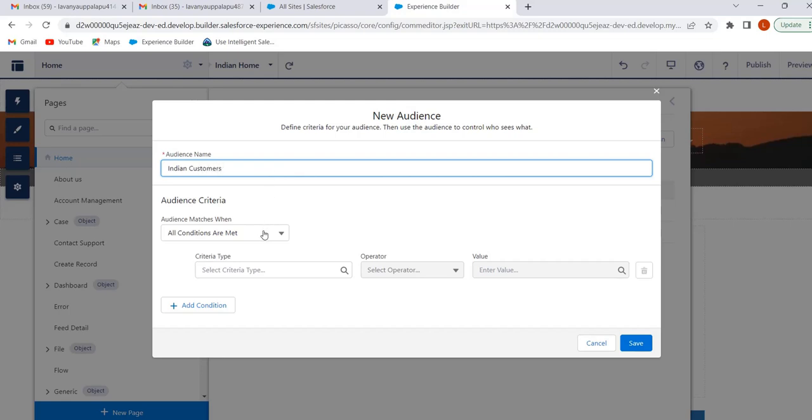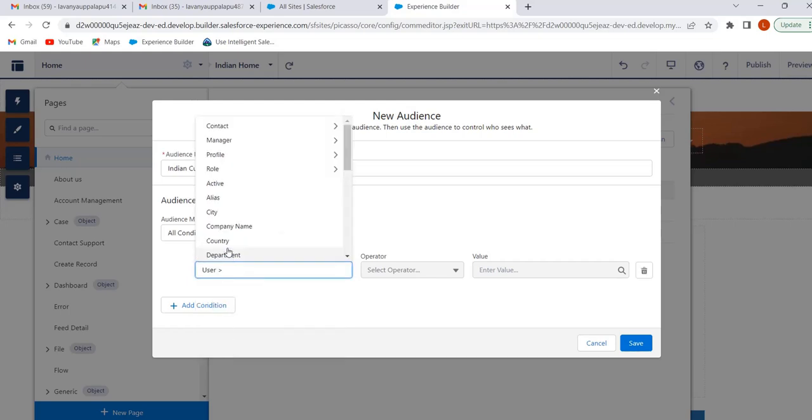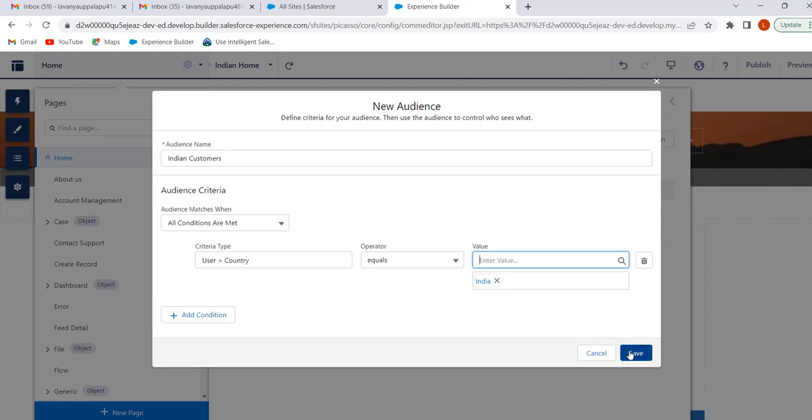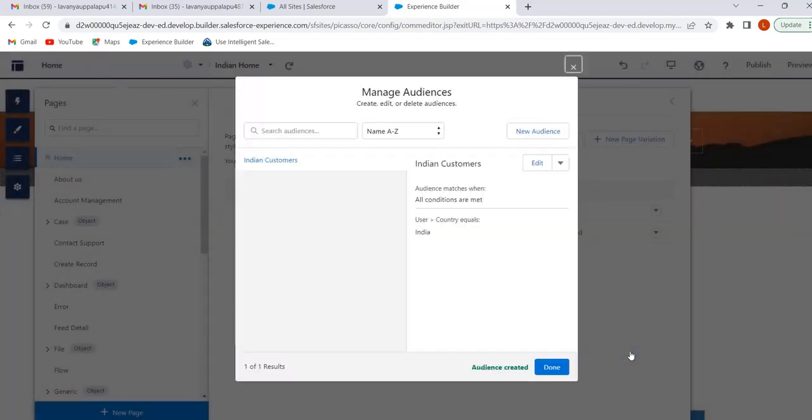In audience criteria, we can select anything. I am selecting all conditions are met. In criteria type, depending upon our requirement, we can select location, permission, profile, record, and user. Here we are creating the audience based on user country, so select User, select Country equals India. Click on Save. Click on Done.